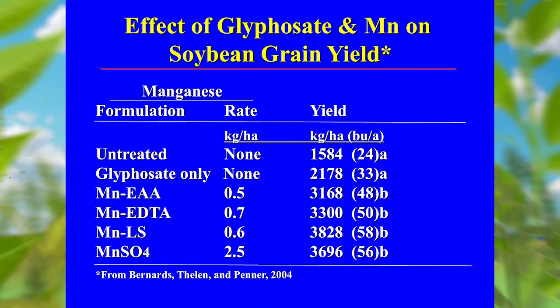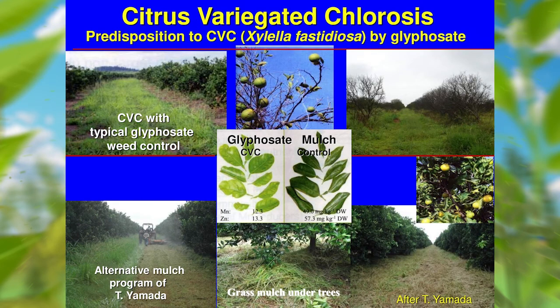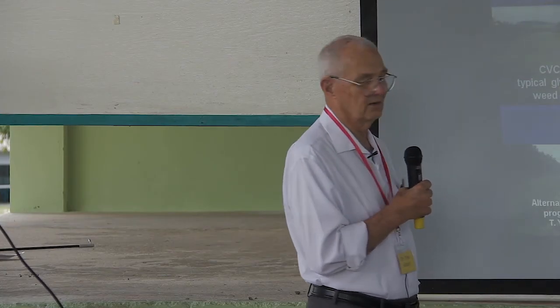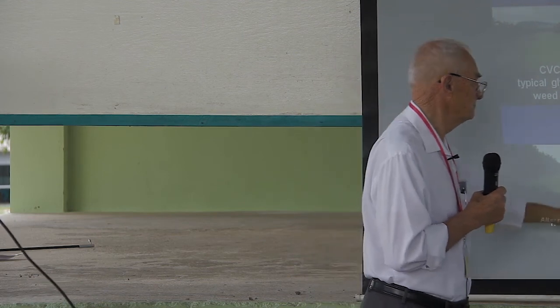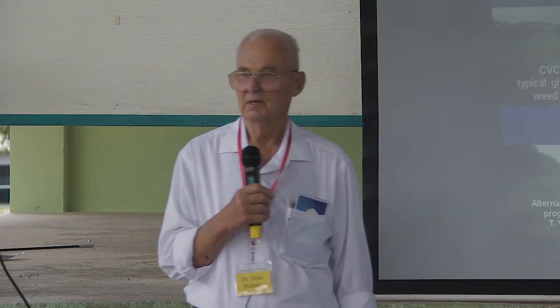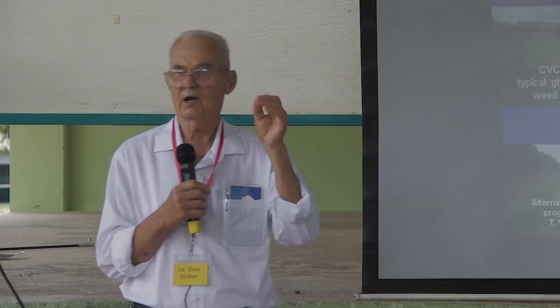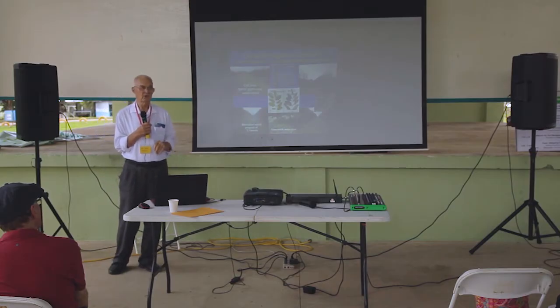You can look at the impact on cotton. You need to compensate if you're going to use this material as an herbicide, both from a biological as well as a chemical standpoint. I mentioned the citrus variegated chlorosis earlier, the Xylella disease in Brazil. We shifted to the brachiaria grass and mulched that under the tree. We fertilized it to the optimum, kept that ground covered for disease control, and in 3 years we're producing 110% of the crop that they were producing before, at a much higher quality and also at a much lower cost.